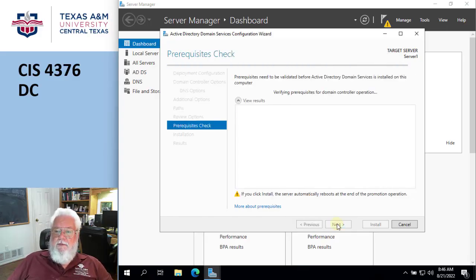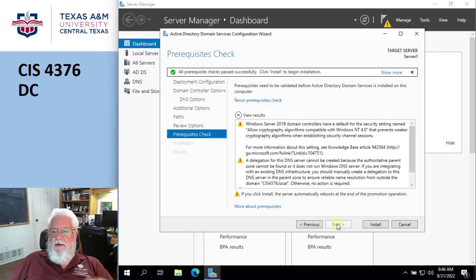And it'll go through and say, verifying the prerequisites. Do you have everything? For example, did you do like we talked about, where you made it a static IP address? All that stuff. And now there are some settings you could change. I'm not going to mess with any of those, okay? And I'm going to hit install.